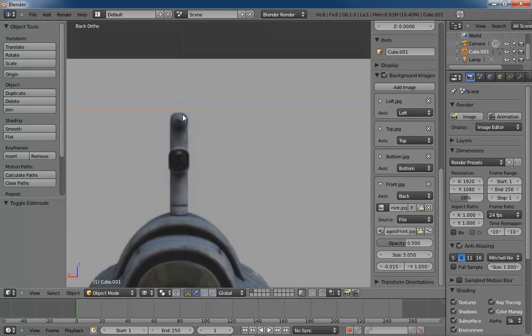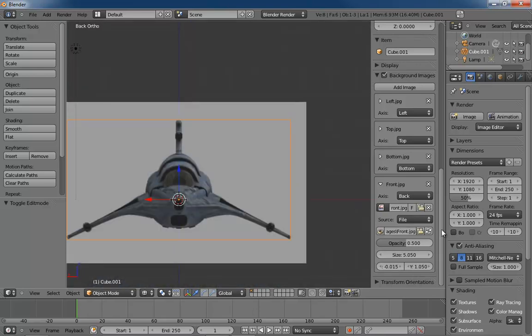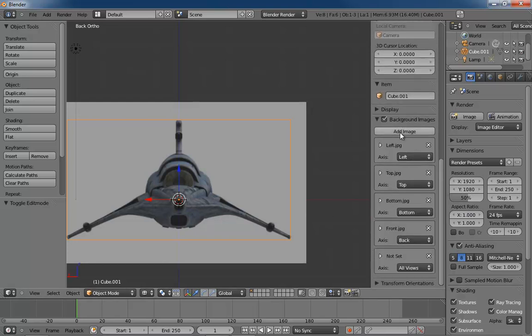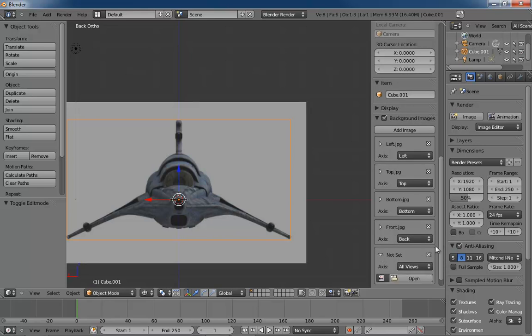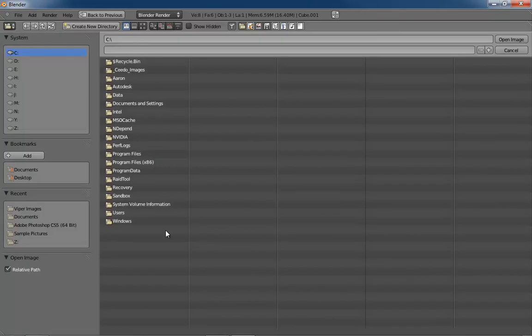That is just about to the top. We could probably nudge it up a little, but I think we're just going to go with it just like it is. I think that's going to work out just fine. So that only leaves us bringing in the final image. So we'll click Add Image one more time. We'll expand. Click on Open.